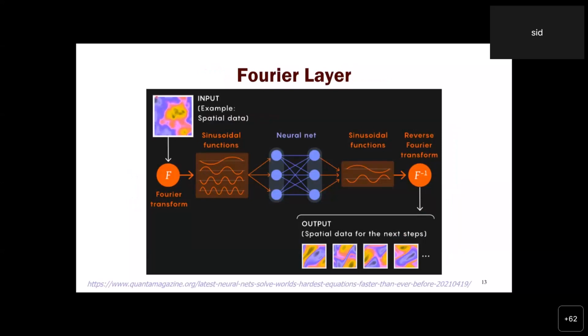So given any set of inputs, which is a permeability, porosity map, or where the injection location is, where the production location is, any 2D representation that we can provide as an input goes into this Fourier transform, and we obtain the planar wave representations of the input. Then we have this neural network that learns on the Fourier coefficients. The neural networks here don't learn on the original input space. What they learn on is this planar wave representation of the original input space.